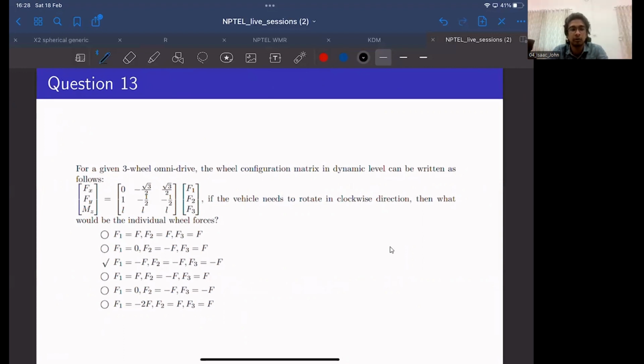You can expect similar sort of questions. I hope the deadline is not finished. Deadline of assignment 3 is not over. Murali, could you confirm whether it is over or is it ongoing? It's finished. Oh, it's finished. Okay. The 15th. All right. So assignment 4 is going on as of now.